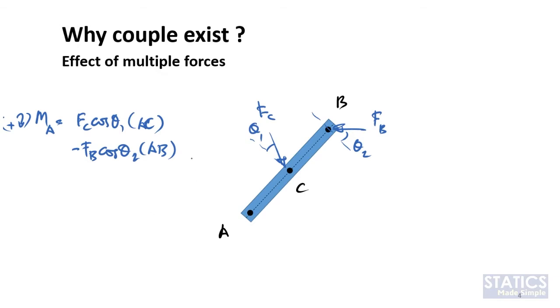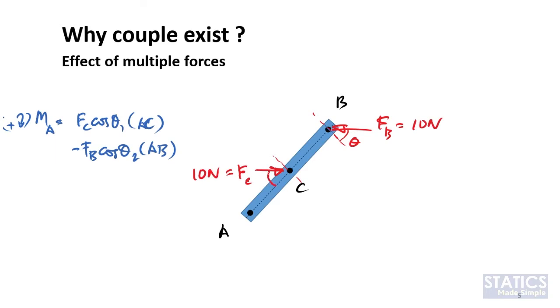Now, what happens if suddenly we have specific conditions for these two forces here? What do I mean by specific conditions? Instead of having something like this, we say that this is FB, and the magnitude is F, at this theta. Why do I call this FB? Because this is the force applied at B. Let's say the magnitude is F, some arbitrary value. And we have another force here, the force at C. However, in this case, the magnitude is also F. Or to avoid any confusion, let me give a number here. This is 10 Newton. Also 10 Newton. The angle of FC is also theta.